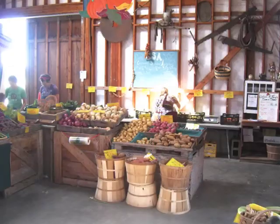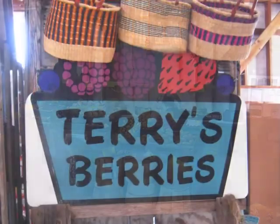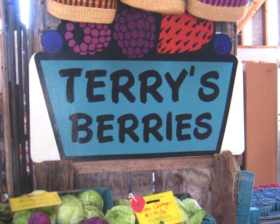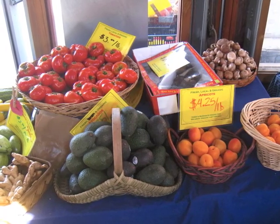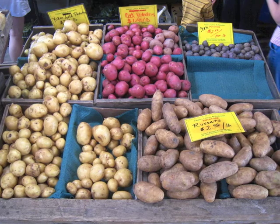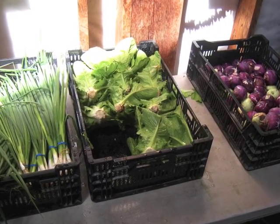Our CSA stands for Community Supported Agriculture. And it's the idea that the community is supporting the farmer. It's not a new idea. It's been around for over 20 years. It actually started in Japan, I think, and then went to Europe. There's many models around the United States, but here on the West Coast, it's more of a subscription. It's like buying a season ticket to the Mariners or to your local theater. You're buying a season ticket to the farm, and you're getting whatever's in season.